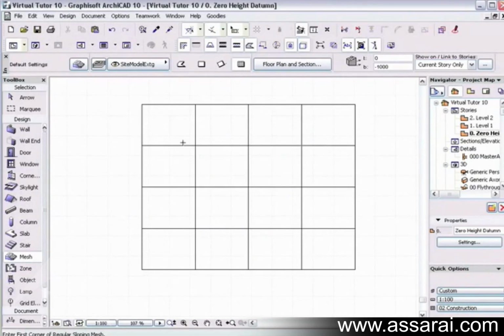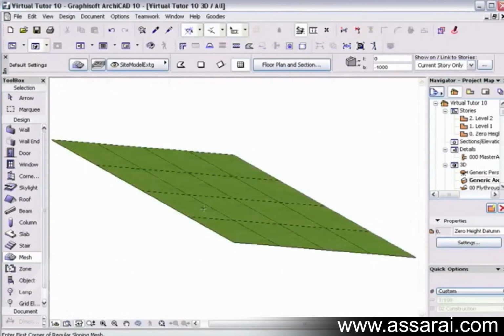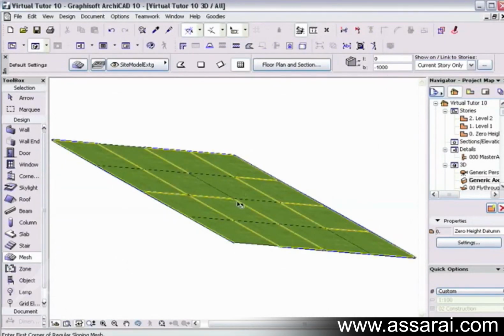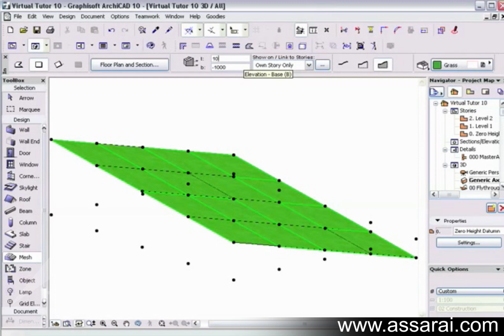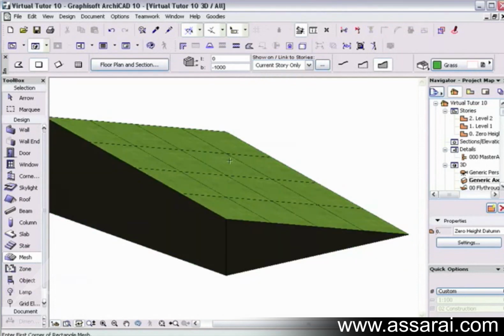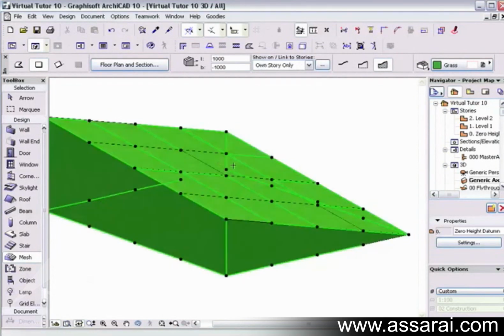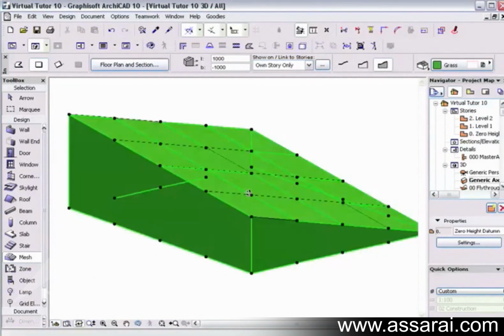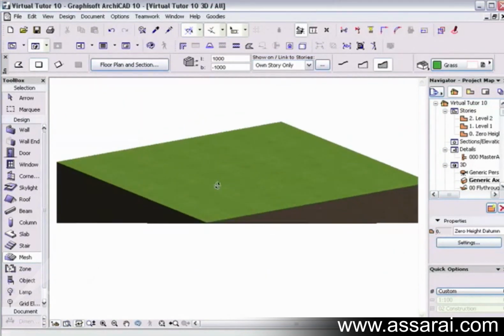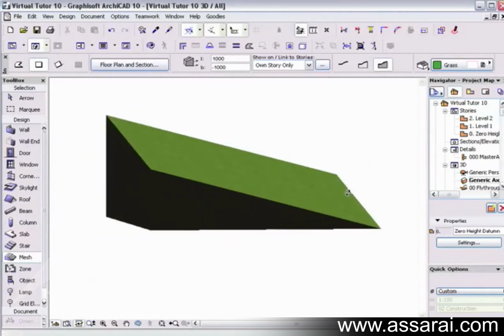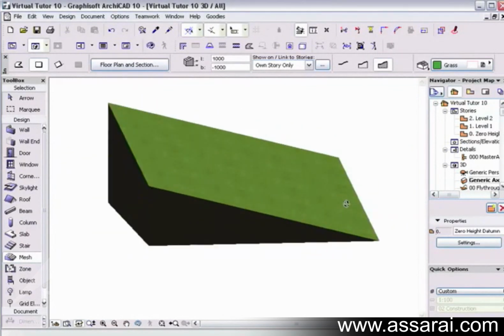Then if I push F4 on the Mac or F5 on a PC, we can see, by giving it a meter depth, our gradual surface that we've created.